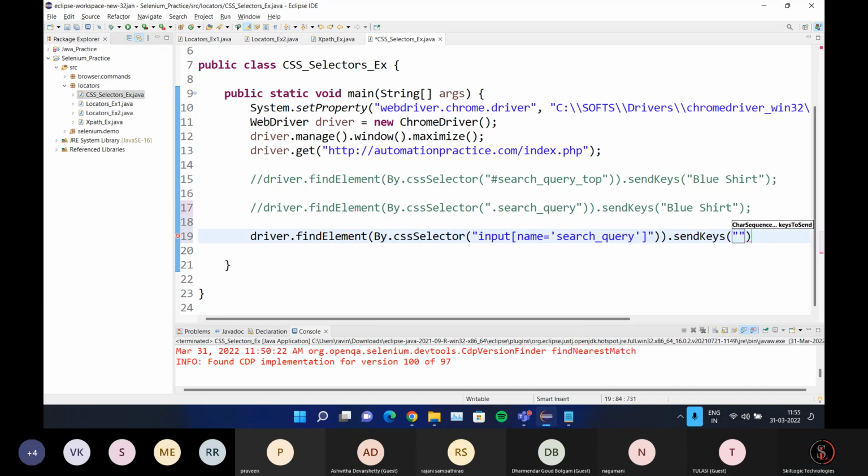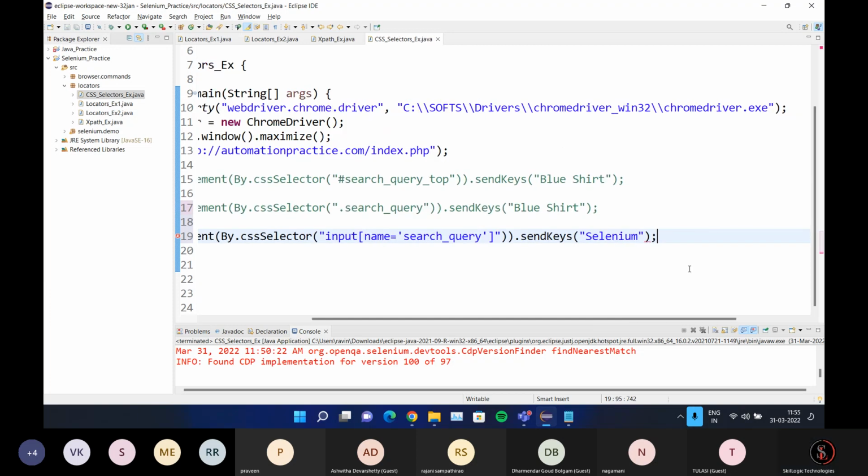I'm going to pass some text, Selenium, something I want to change. That's it.